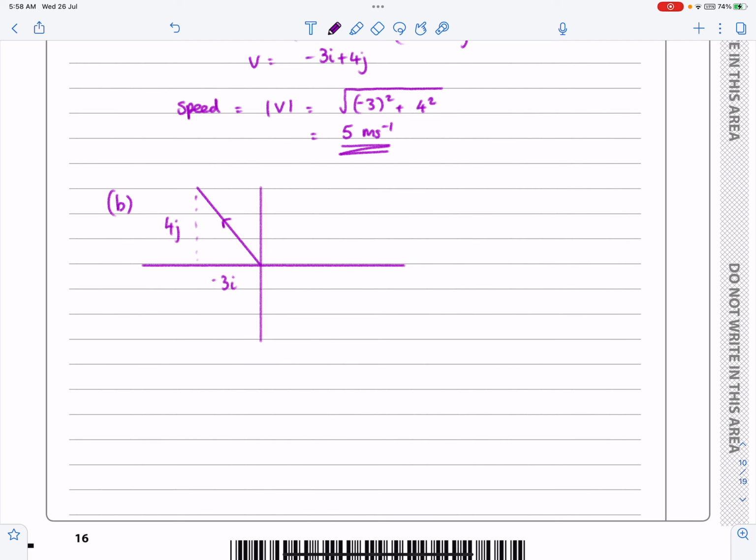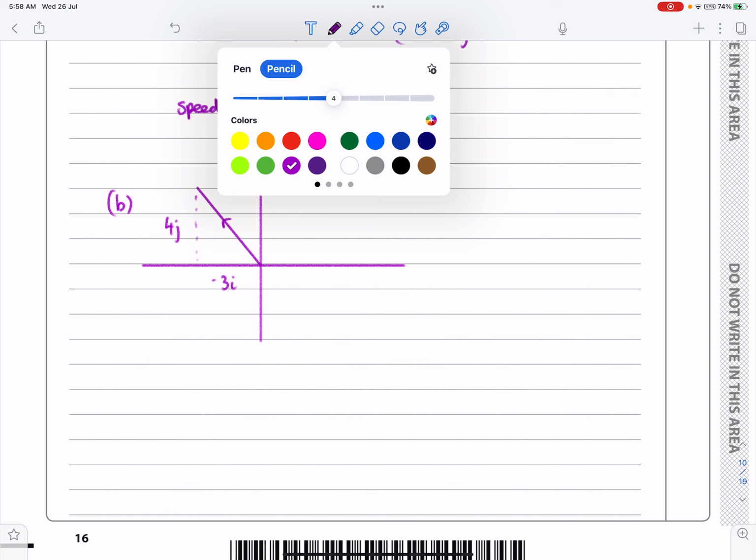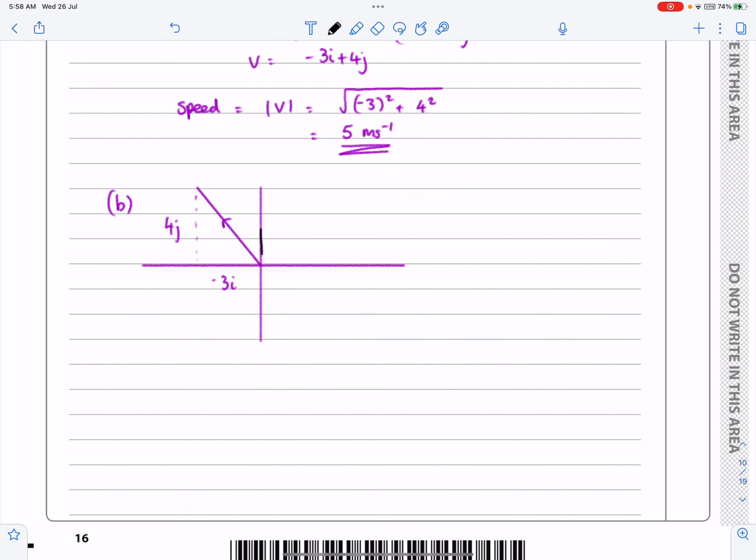And they want to know the angle between that vector and j. Right, I'm just going to change my pen colour for a second to make it clear. j is that vector just up there, isn't it? So if they want the angle between my velocity and j, they're actually asking for this angle here. Looking at that, using parallel lines, we can say alternate angles there, haven't we? Z angles. That angle there is also theta, which is going to be the same angle. And I can work out that angle, got a right angle triangle here, haven't we?